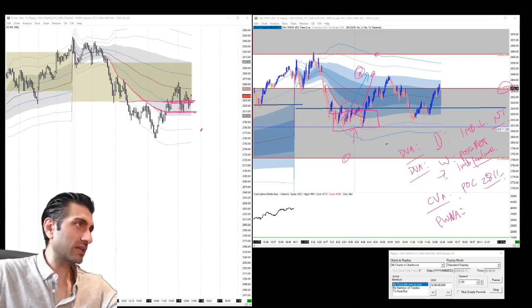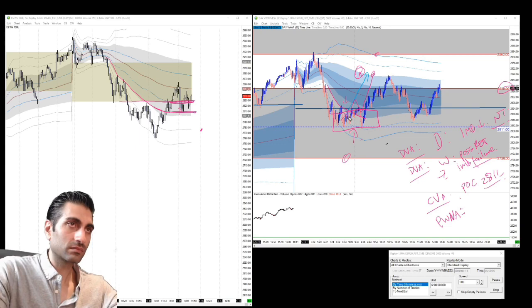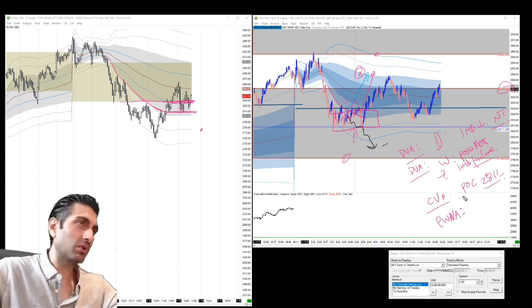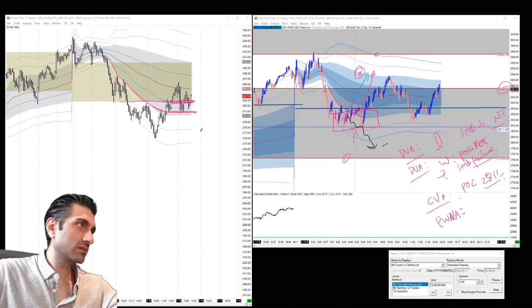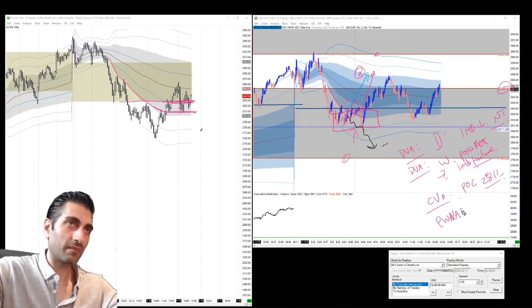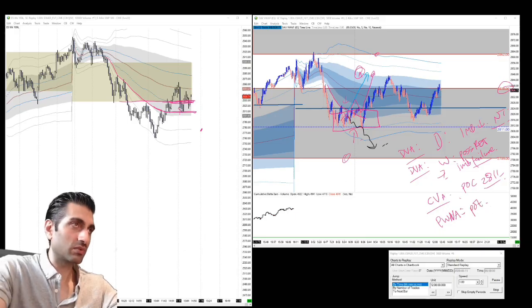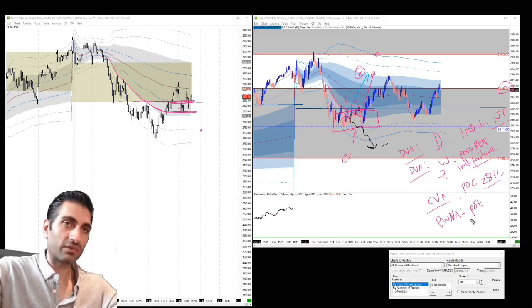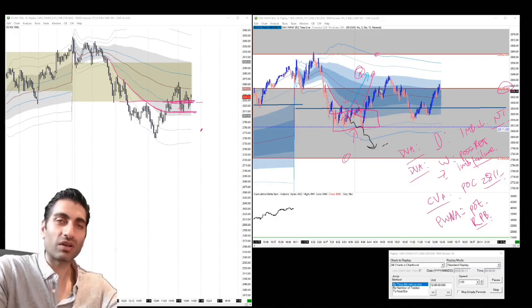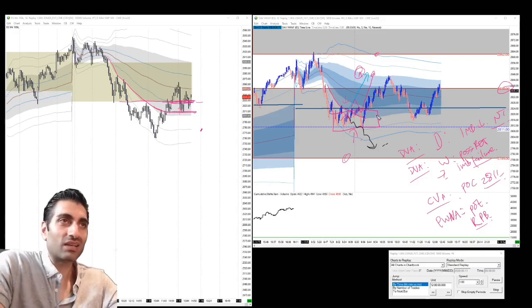But hopefully that is clear. When you put all of this together, let's just finish off this prior week's value area. So it's somewhere there. Potential return to value pullback. Look, when you put all of this together, it's clear this market wants to go up. How you get in, I don't know.